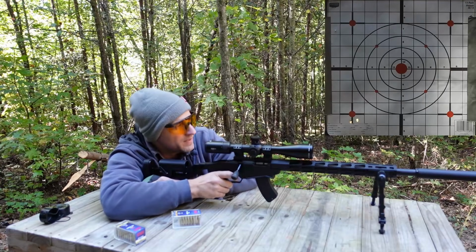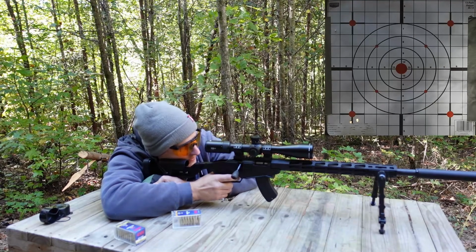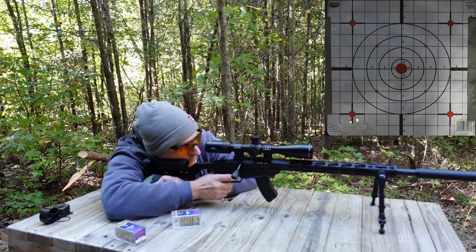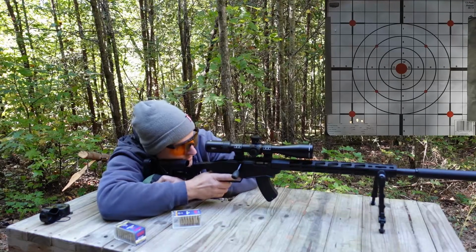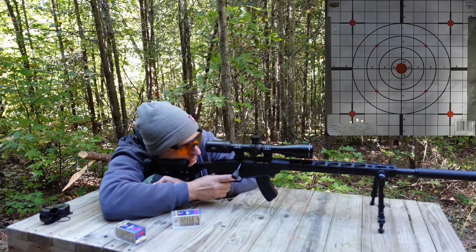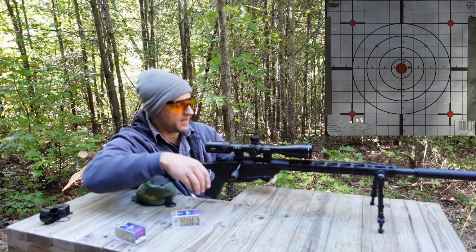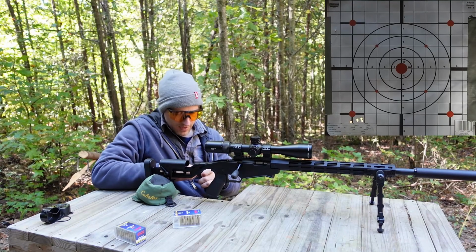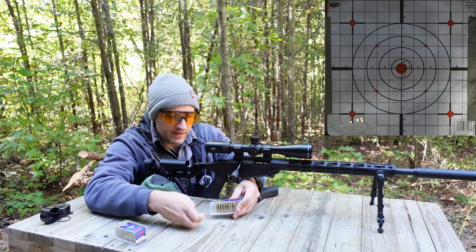Ooh, a little bit of an issue feeding there. Even suppressed with the supersonic crack, it's going to make a good bit of noise. And this will be number 5. All right, so that is our 5-shot group with the 20 grain rounds at 50 yards.